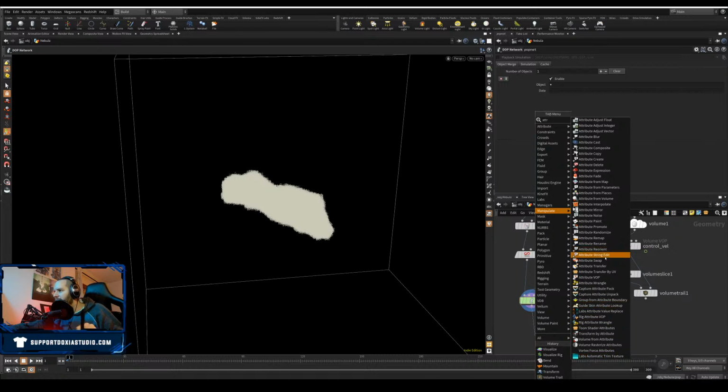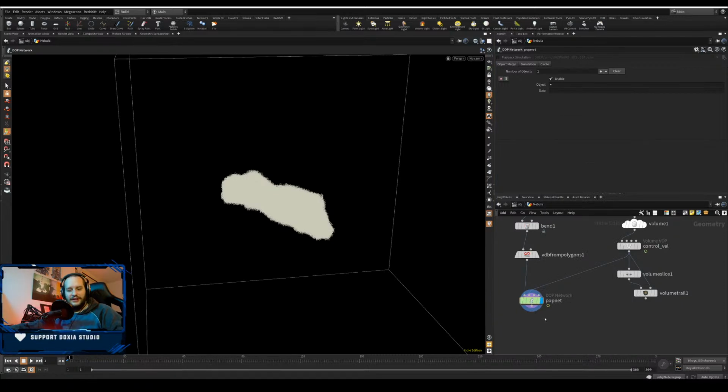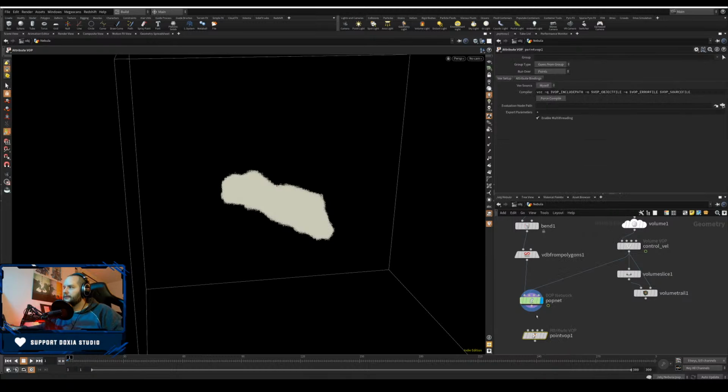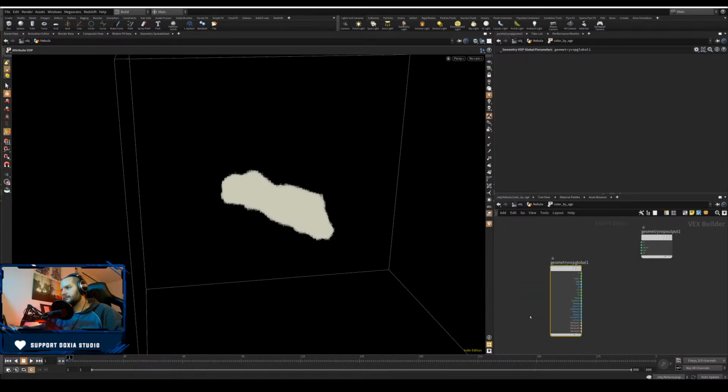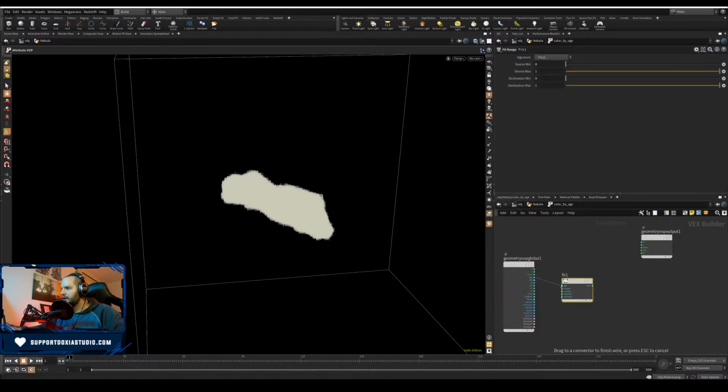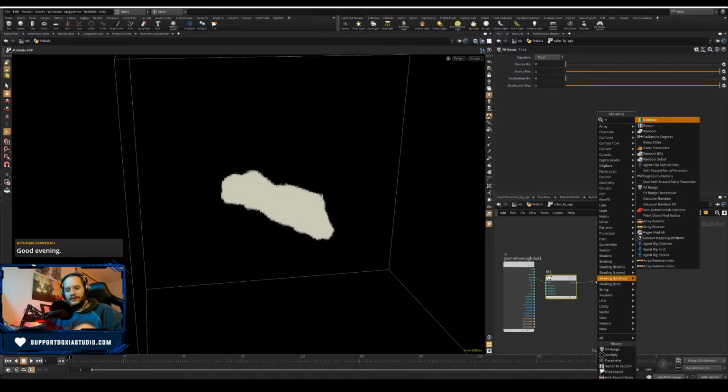I was trying to avoid using the attribute wrangle again, but let's do that again. Point wrangle. Trying to optimize my workflow. So let's go with color by age. So we have a fit that is going to be, oops, the value is the age. And then, hey, B2pan. Let's go with ramp.